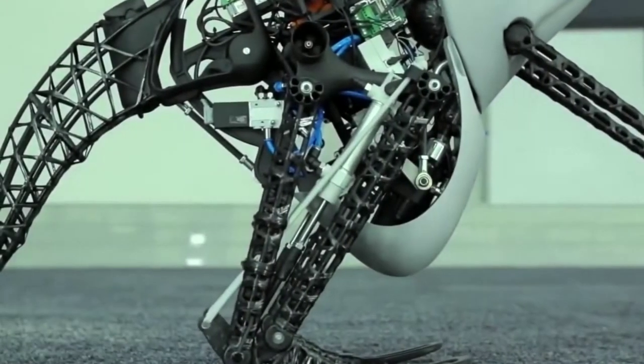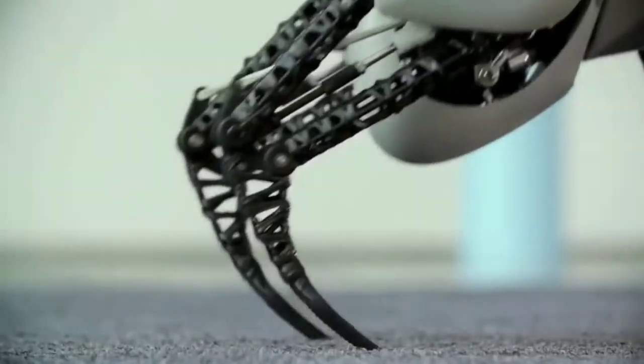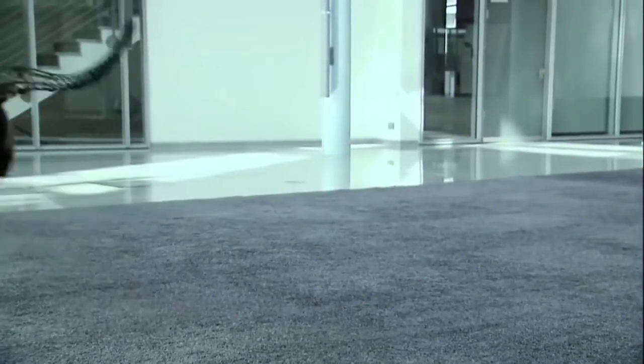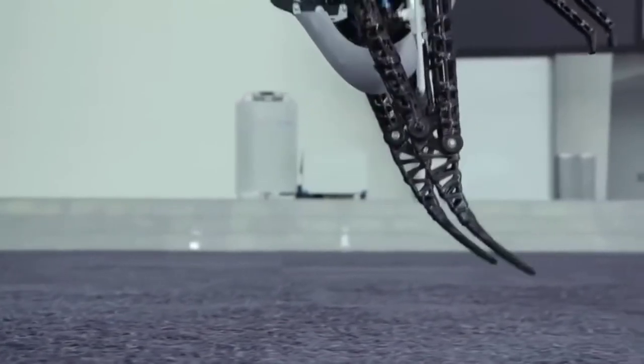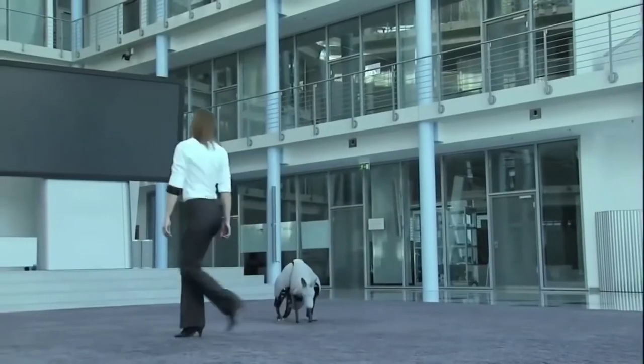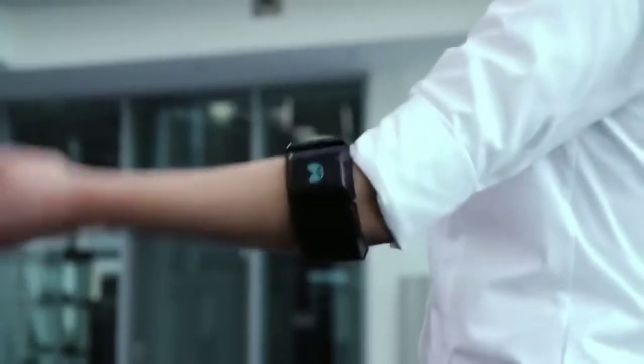The Kangaroo Robot. At the core of the bionic kangaroo is a mechanism of energy repercussion — it uses the energy recovered from one jump to help make another. Real kangaroos quickly get tired without this mechanism. Springs store mechanical energy on landing and release it on the next jump. The bionic kangaroo weighs 7 kilograms, stands 1 meter tall, and can make a jump of 80 centimeters in length and 40 centimeters in height. It is powered by a pneumatic actuator and controlled by a special bandage that reads myoelectric signals from the human forearm.